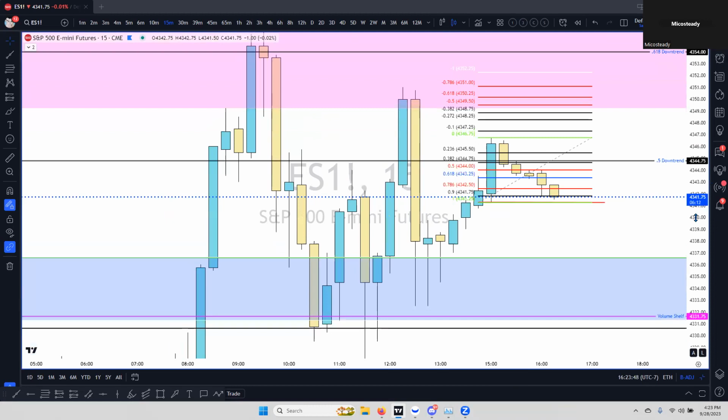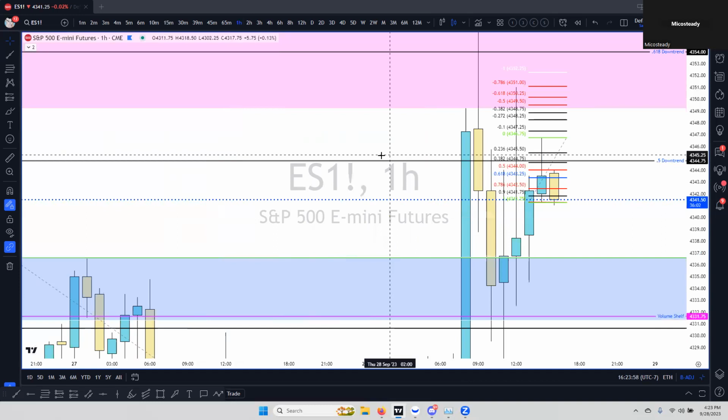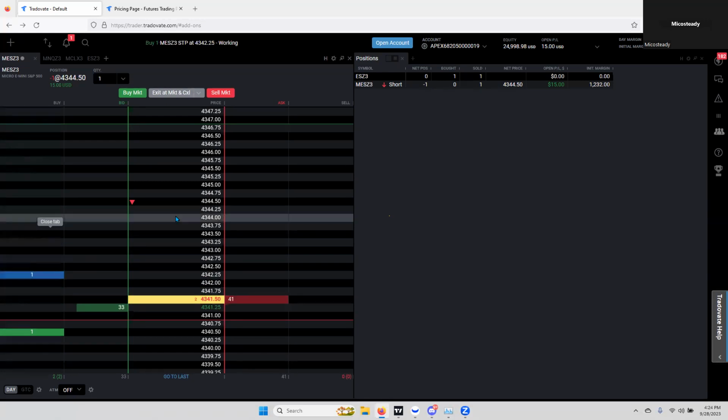If your Tradovate or Ninja Trader tells you your profit is 300, you need to add your commissions for each trade that you took. So if your profit is 300, your actual amount will probably be like 250, 260, depending on if you're trading mini or micro.